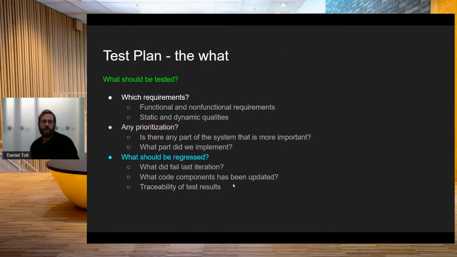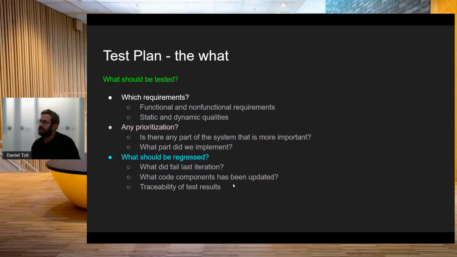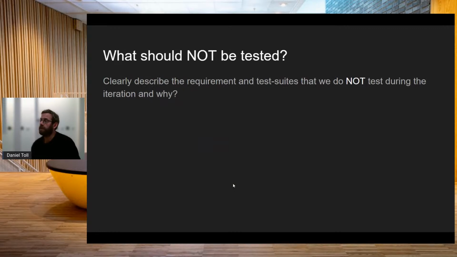As important for a test plan as what to test, we can also say what not to test. So, I mean, these are just mirror images, but sometimes it's easier to say that we're not going to test the backend this iteration. And why are we doing this? Because if we're writing a plan, it should guide people's work. So we need to make sure that people understand what they're going to do and why they're going to do it in order to have them on the train with us.